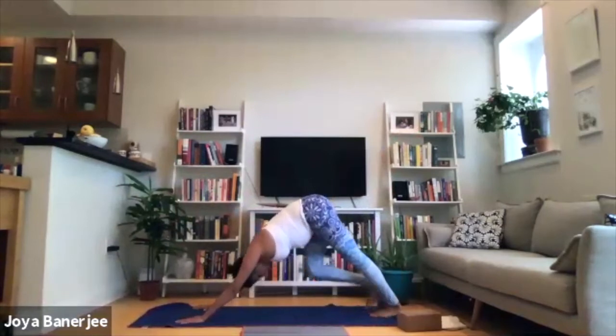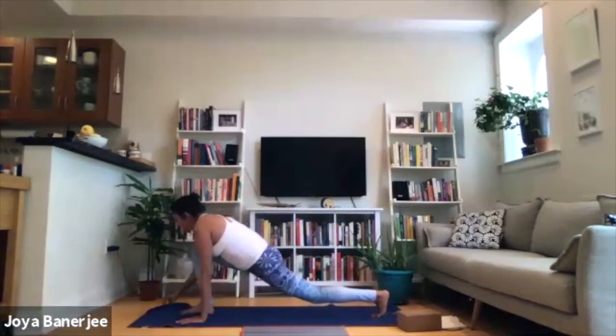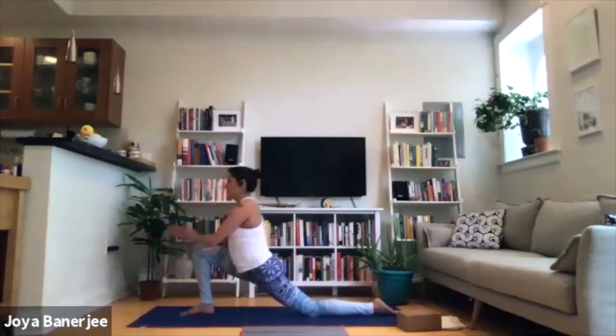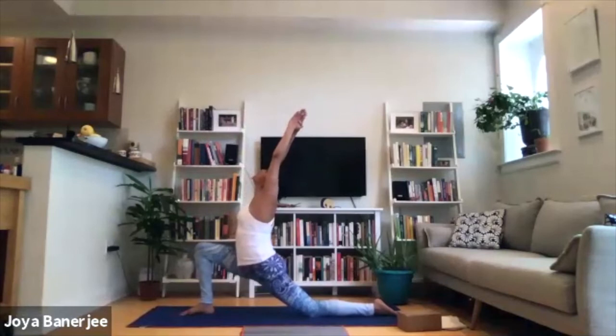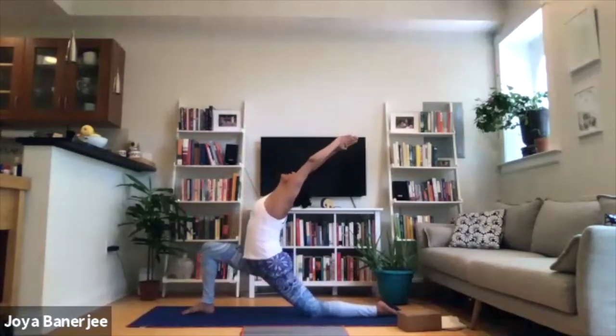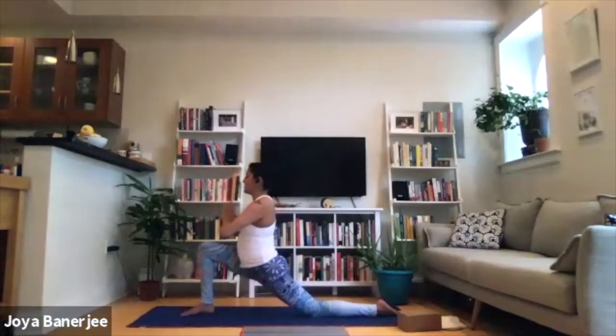Take the left knee to the nose and plant it between the hands. Drop the right knee down, untuck the toe. Hands come to heart center in prayer. And inhale them up. Lift out of that front hip and bend backwards. Looking up, shining your chest to the sky. Lowering the hands to heart center.